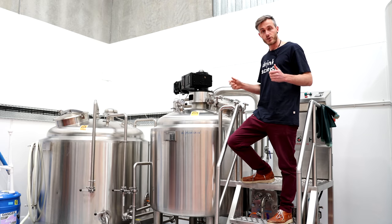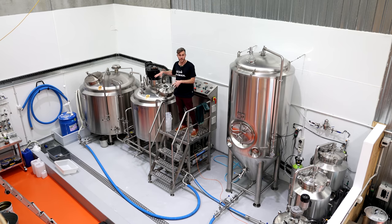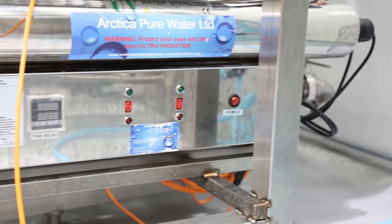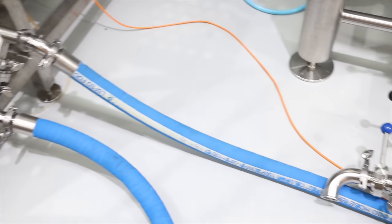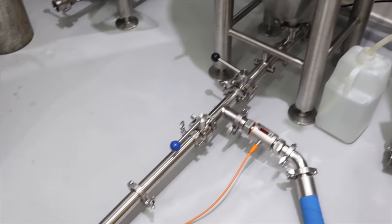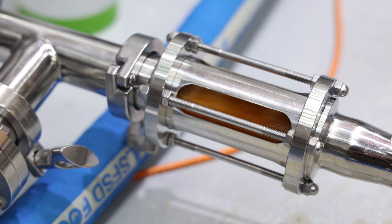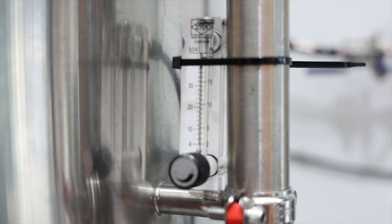We can dose in our yeast nutrients. The high gravity wort being stronger is pumped down through here into our heat exchanger, diluted with sterile water, and together those go into our propagation vessels. Normally in a brewery or a distillery, yeast turns sugar into carbon dioxide and alcohol. But in this case, a constant supply of oxygen in the form of filtered air ensures that the yeast stays in reproduction mode and they end up with almost no alcohol produced.